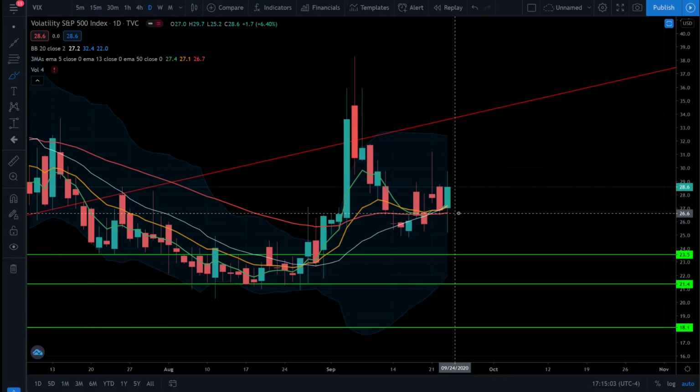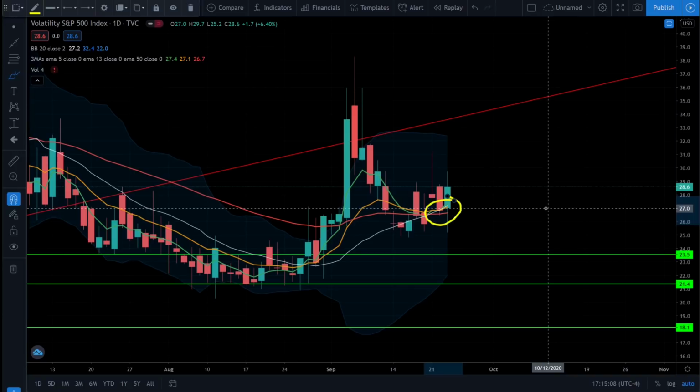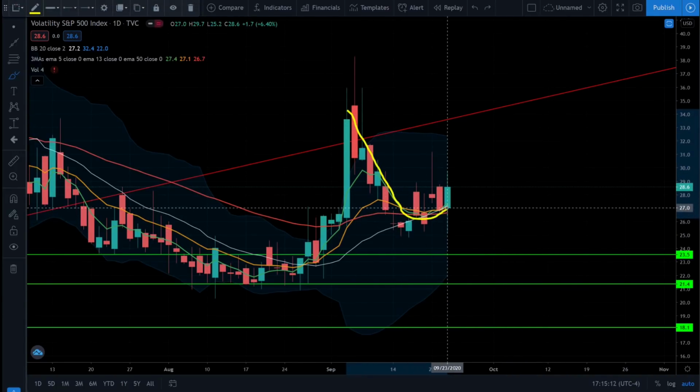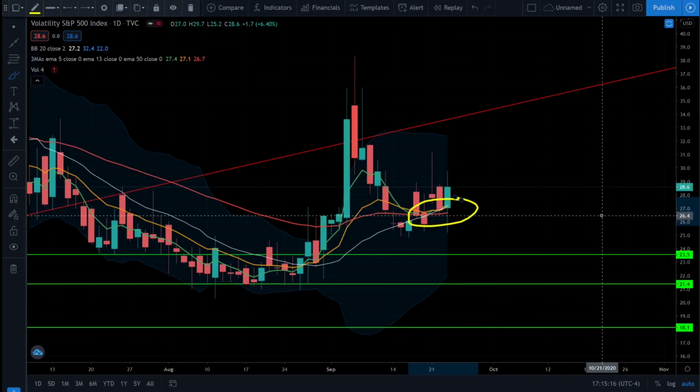Next up is the VIX, which is our fear indicator. And we do see that the VIX bounced right off of support today, right on cue. We saw the VIX in a bull market come back down, test support, and we saw all these moving averages bunching up in this area, which forms a high confluence area where that level is now a very strong support level because all of those moving averages are bunched up together and they're all acting as support simultaneously.